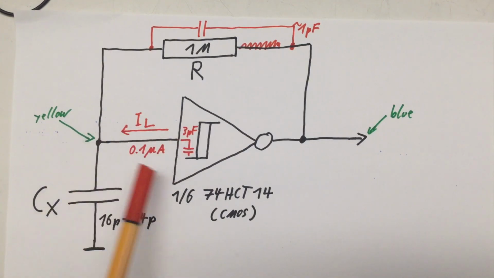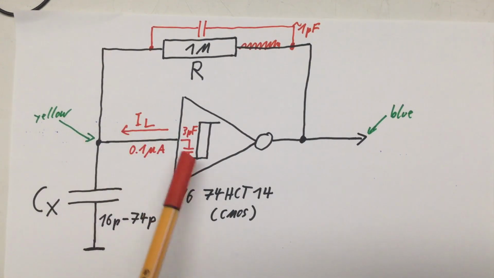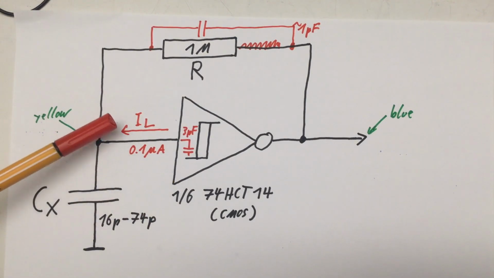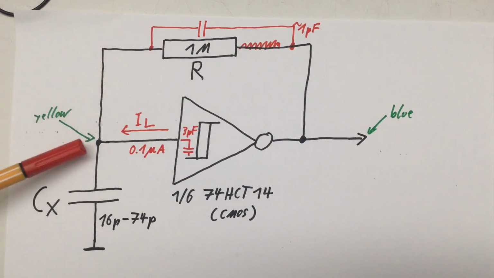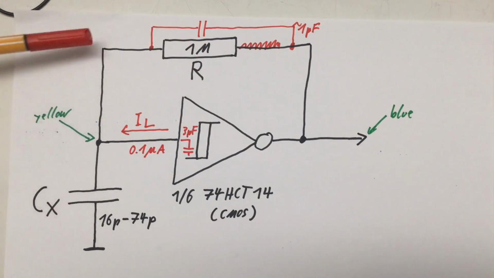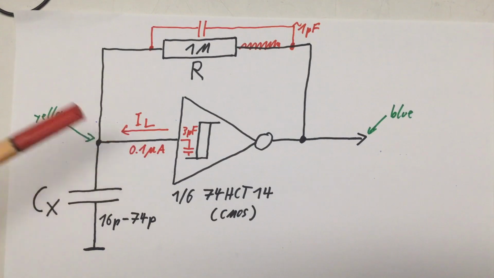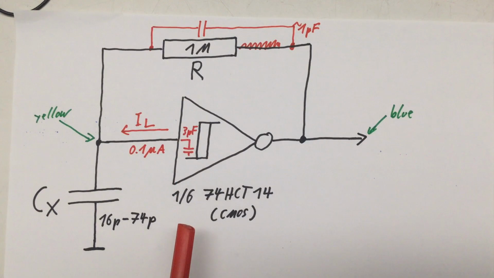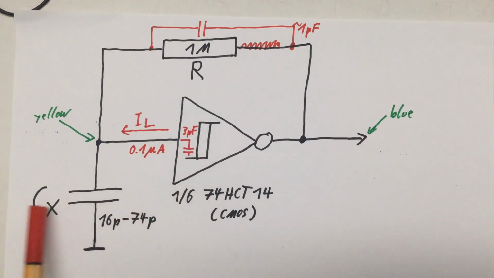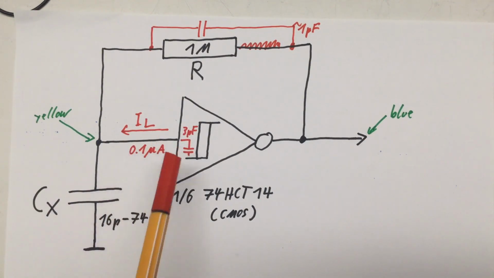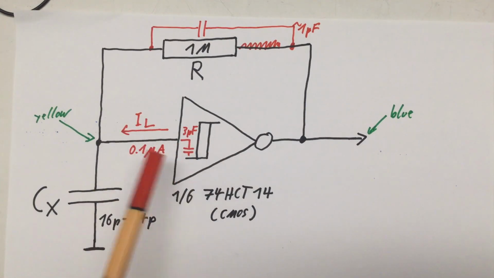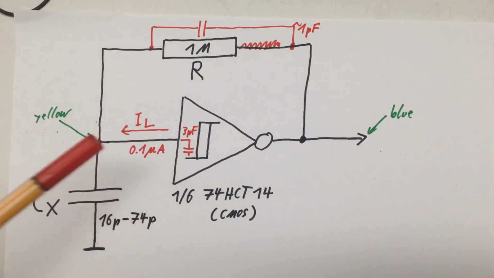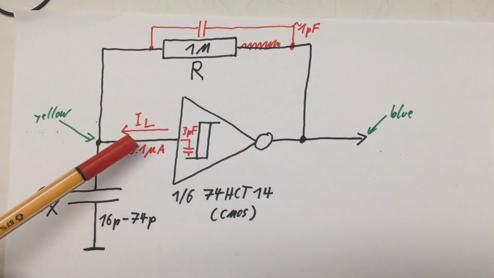The typical leakage current out into our capacitor at 0.1 microamps is probably not noteworthy, because we are usually charging with a few microamps. So that's just noise. And the input capacitance of 3 picofarads just goes parallel to our measured capacitor. So that will just offset our measured result by 3 picofarads or so. So also not a real problem.